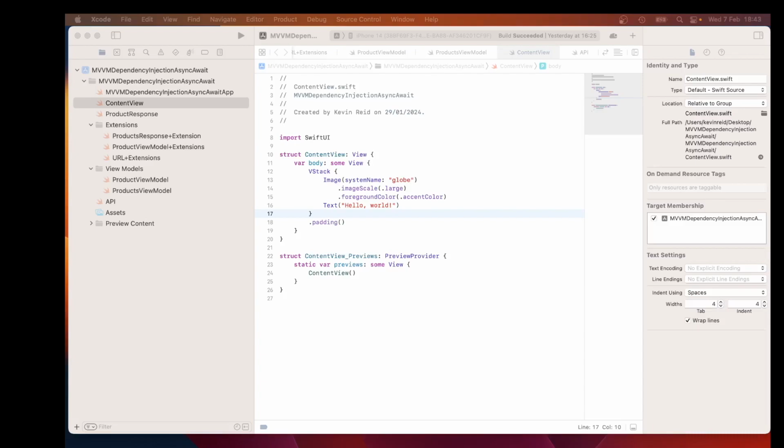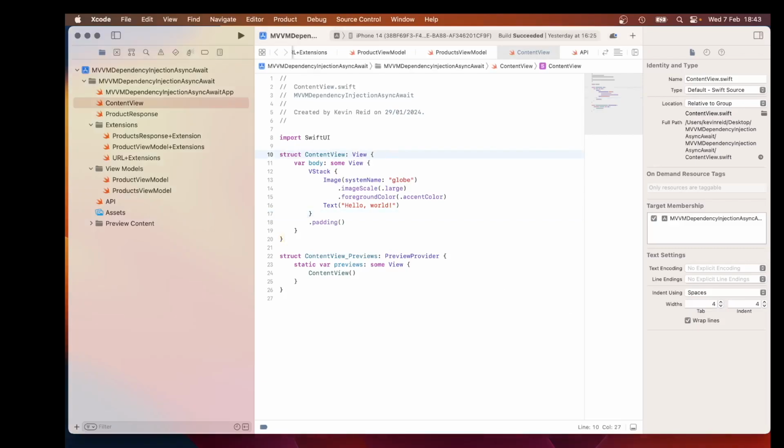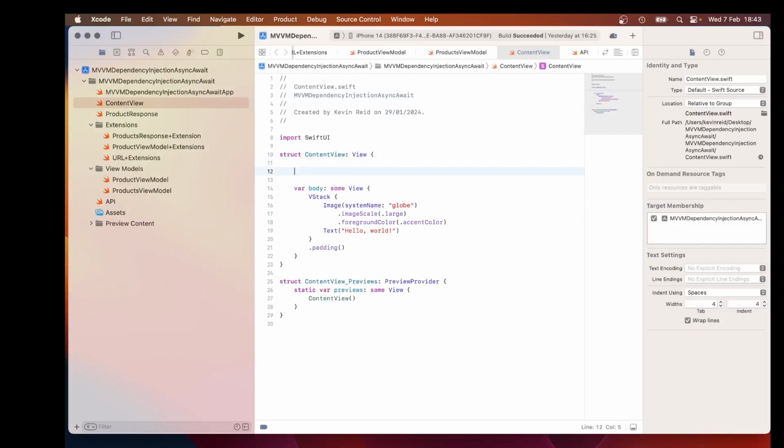Within your content view, enter the following: @StateObject private var viewModel equals ProductsViewModel, and we need to pass in the API as we're doing dependency injection.